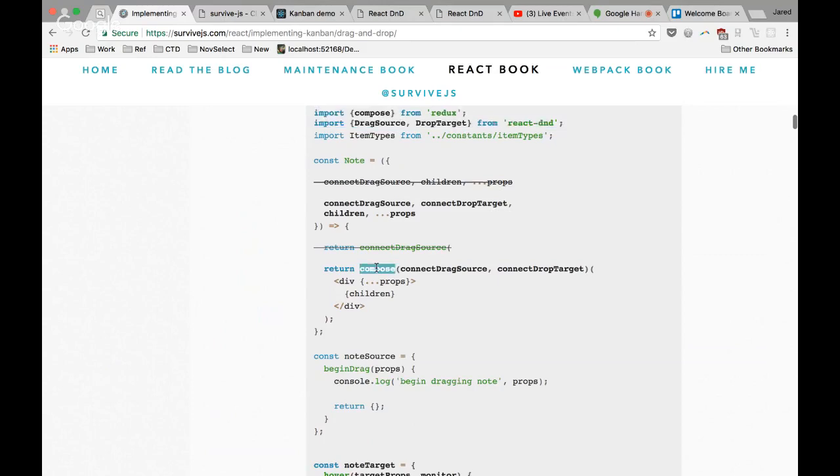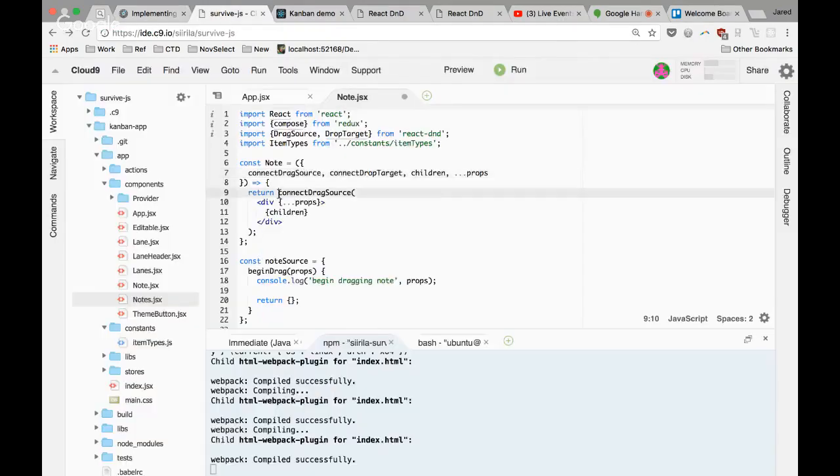our component here. And if we didn't use this compose, the way you would do that is it begins to get a little complex. You're going to wrap like connect drop target like this. And so, you know, if you can see how adding more of those, it gets a lot harder to read nested things inside of other nested things. Whereas compose at first can be a little harder to read as well. But eventually it simplifies stuff, especially when you add in more and more.